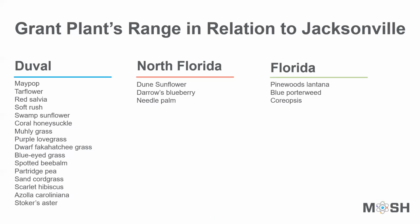And this is my favorite thing. We were really, really able to isolate out plants that you could find right here in Duval. As you can see, we added quite a few plants in. Pretty much the only ones we had before this was, let me find it on there. Oh, I didn't include those on there. I apologize. So these were all plants we added with the grant.